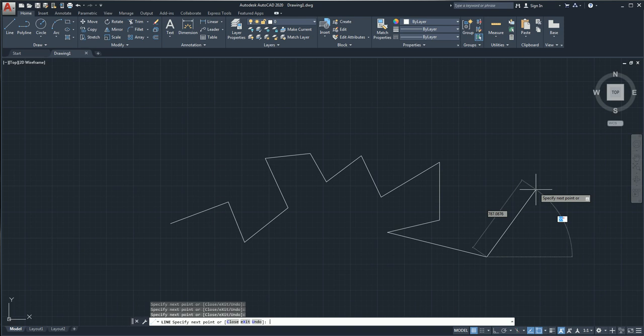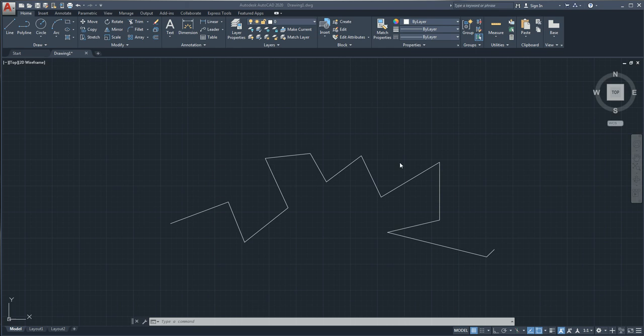It's very simple. Let me give you an example. Let's do something like 100 in length and 45 in angle. So this short line will be 100 in length and the angle will be 45 degrees. Okay, so this is the simplest command, the line. Again, we can draw a line either from this menu, where you can select it from here, or you can just type the line command and then follow the instructions of the command bar.